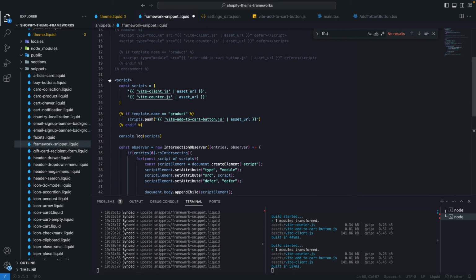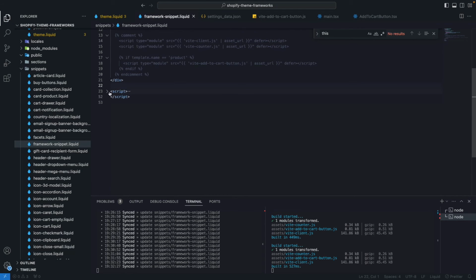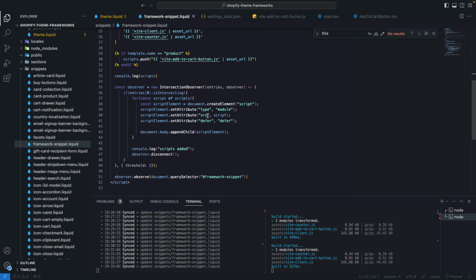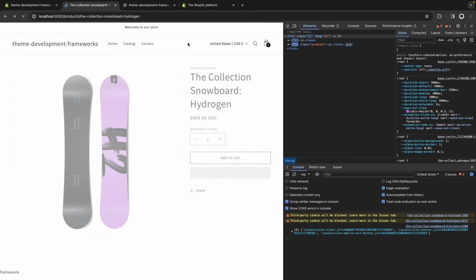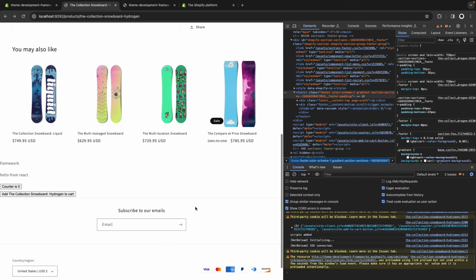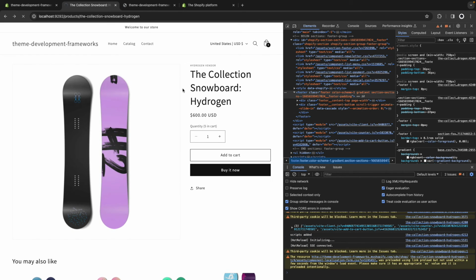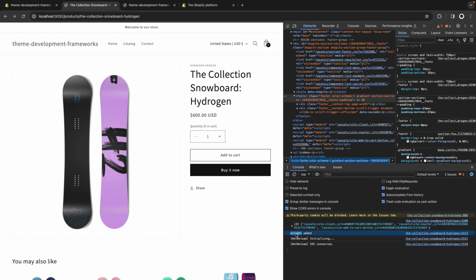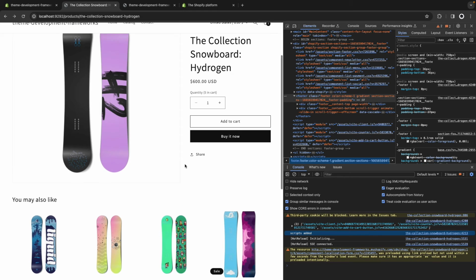And this script actually should be moved outside of the section or outside of this div. And let's see what we get in the page. So if I scroll down, I get here scripts added. But yes, the scripts added is being loaded from the beginning, and that is because this section, even though it doesn't look like it, this section is also loaded after the page initially loads.